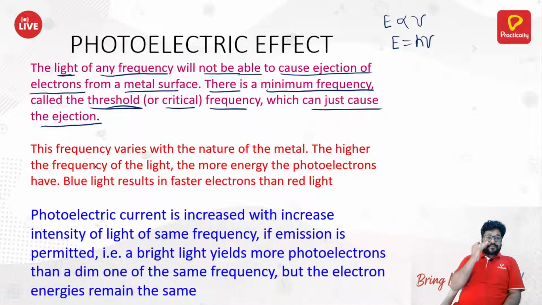Suppose your metal has electrons very strongly bound to it, and it requires around 200 hertz of radiation to eject the electrons from the metal surface. Now you irradiate your metal with some radiation that has an energy of around 180 hertz. The energy you require to eject the electron is 200 hertz, so even if that radiation strikes the metal, no ejection will happen. That means no photoelectric effect would occur.